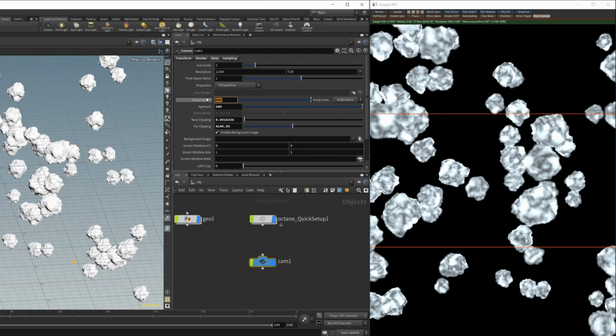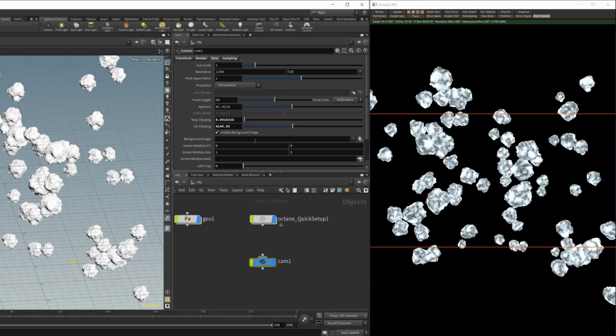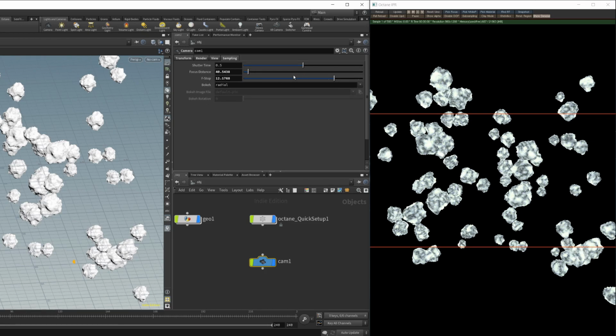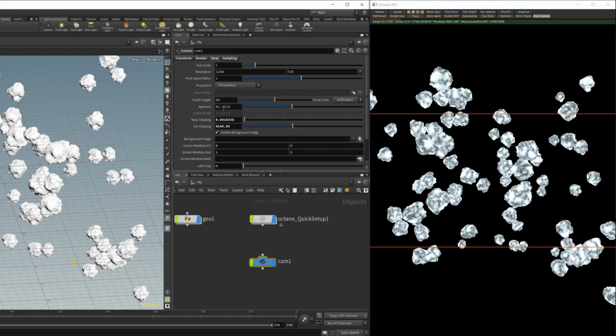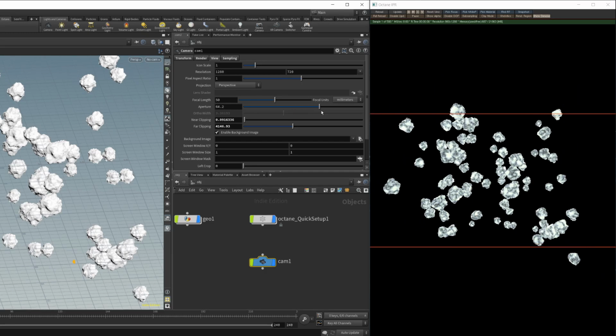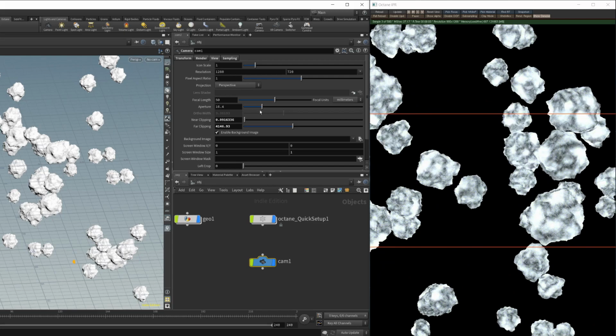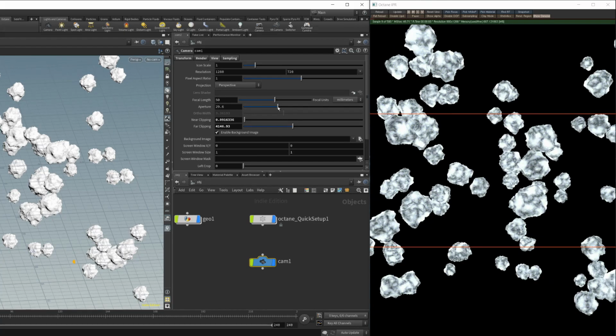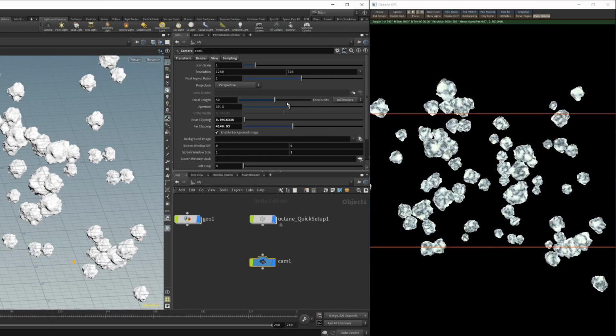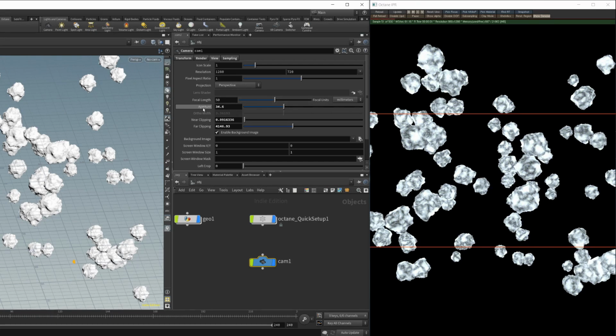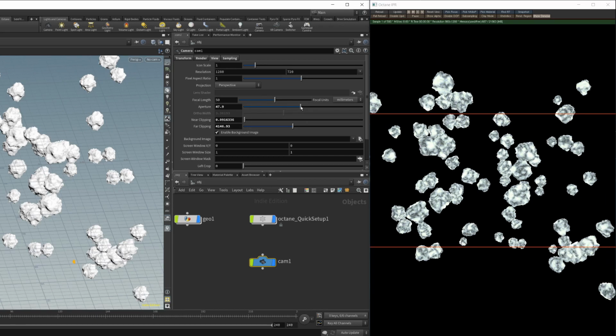By default, if I control click with my middle mouse button to bring these back to their default values, you can see that our depth of field has basically disappeared. Even with this f-stop being super low, it doesn't really change anything as I drag this up or down. That's because our focal length and our aperture aren't set right. If I drag up our aperture, you're going to see what this does. It kind of zooms the image farther away, or if you lower it, it's going to zoom into the image. It's just opening up the aperture, or how much light is being let into your camera.